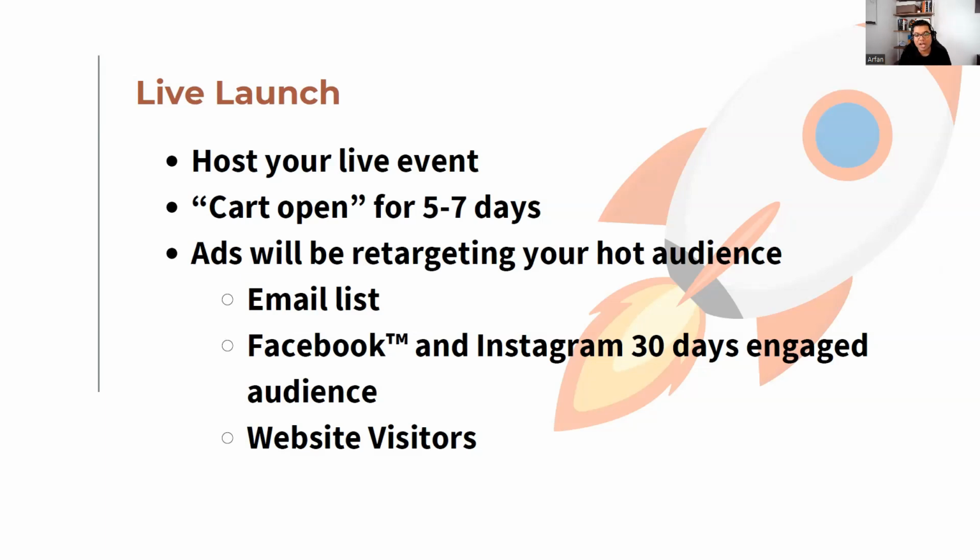So this is going to look like your email list, your Facebook and Instagram engaged audience for the past 30 days. And I say engaged audience, that's just a terminology that Facebook uses when you create a custom audience of Facebook and Instagram. You target the engagement, your Facebook page engagement, your Instagram engagement for the past 30 days. And then we also want to target our website visitors. Those people who are visiting our website, checking out our sales page, we want to recapture them and remarket to them using retargeting ads. And I'll go through a little bit of that as well.